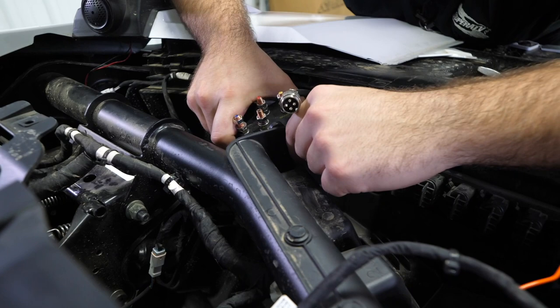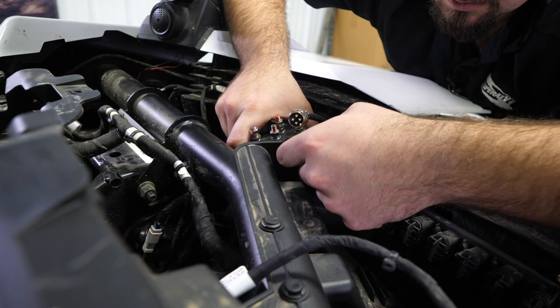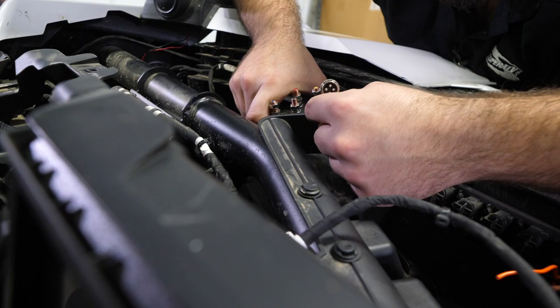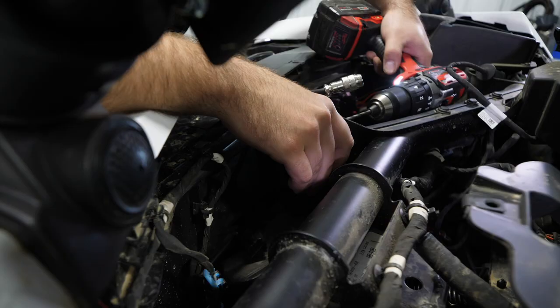We're gonna lay it to the point to where we can tighten it, and it's gonna be sitting as straight as we can. We're gonna find a spot for us to drill a hole in this plastic here so we can mount our solenoid up. And this spot here looks about as good as any. So what you're gonna wanna do is just mark a spot right here, and then you'll just take a drill bit, drill it out, and then we'll mount up our solenoid.